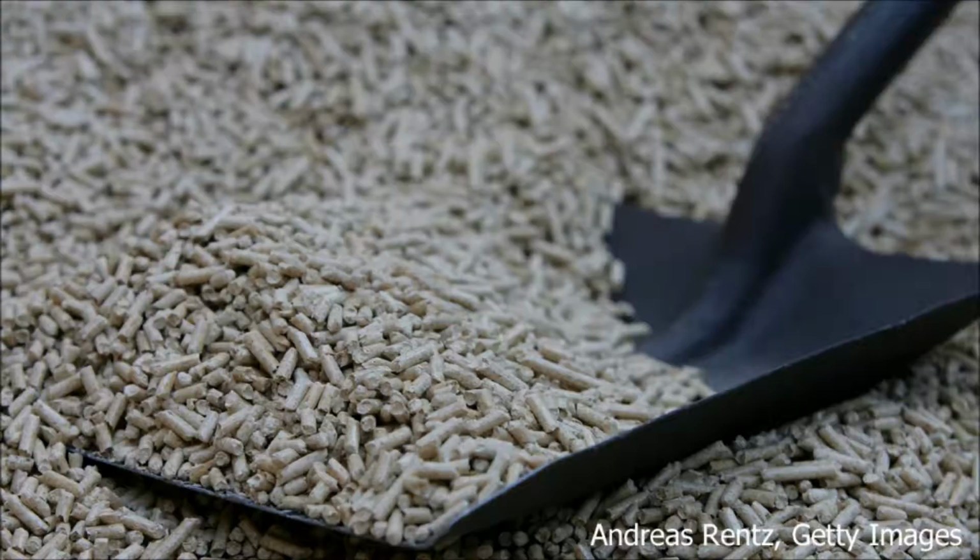I am in Corinth, standing outside a wood pellet mill, Corinth Pellets. You might even use these pellets yourself. Lots of people now stay warm with pellets. As we start the tour, here's what I'm looking at. There is a long, straight entrance to the plant with a scale in the middle. Incoming delivery trucks will get weighed there. Sawdust is coming from sawmills all around the region. Clean wood chips are coming in from other operations.